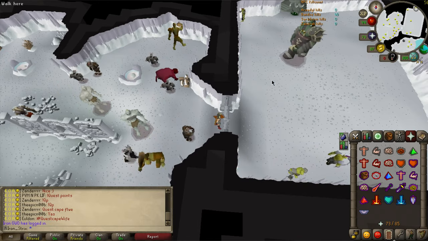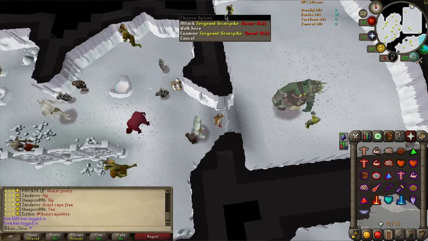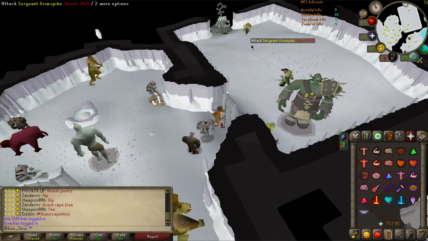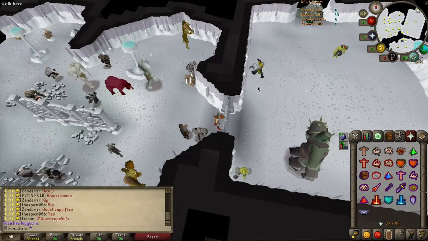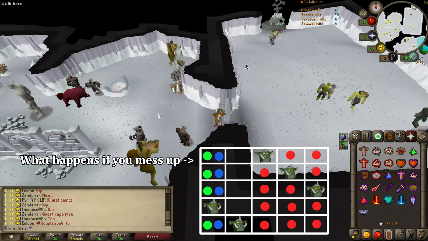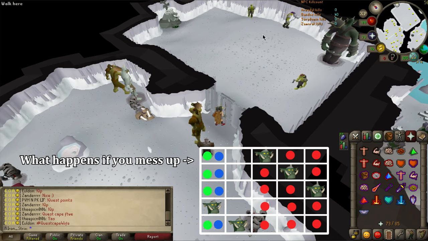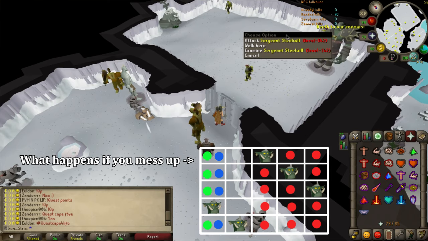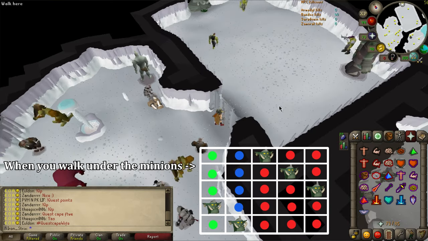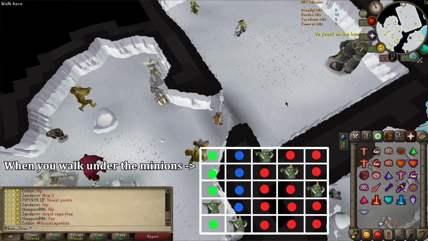So actually, when you enter the room does matter. It's a big deal, because if you can line it up so that the range minion attacks you before the mage minion, then you already have things flicked. Now, if you don't walk into the room at quite the right time, you can always fix it by walking underneath the minions the tick before they would attack you. This delays their attack 1 tick. And that's something you're going to be doing quite often, just to fix things when Bandos spawns.